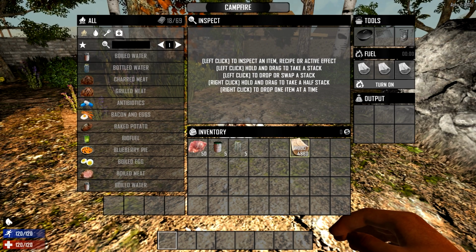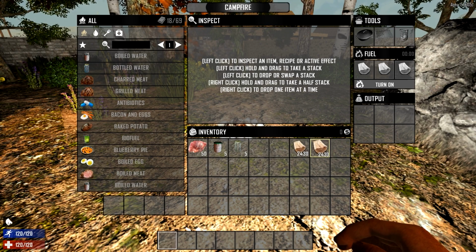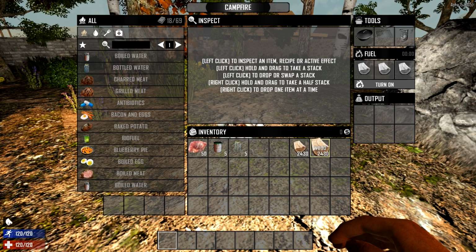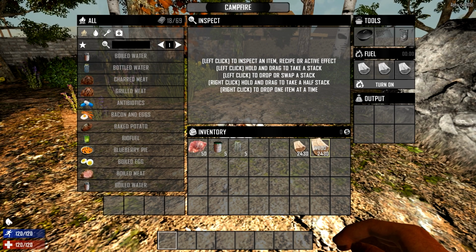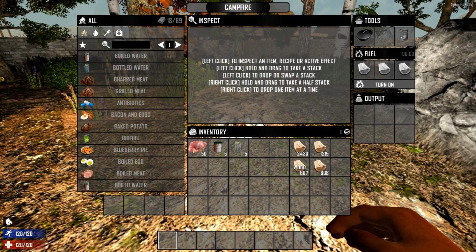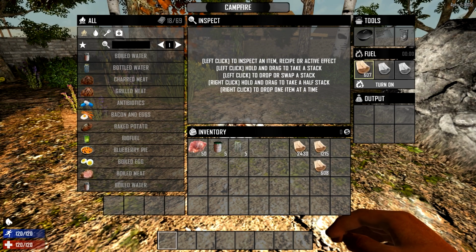By the way, you can right click on the item in your inventory to make the stack size half. This is really useful if you want to put a lot less wood in the campfire so that it doesn't burn on for too long. So let's go ahead and get about 600 wood and chuck it in the campfire.